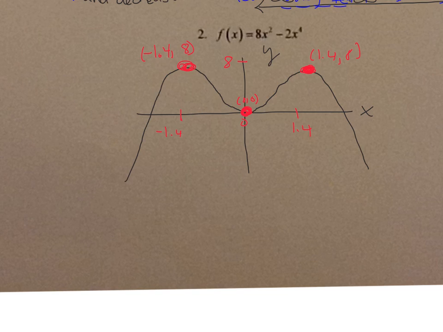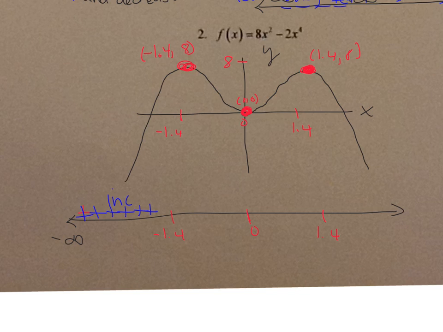Okay, so draw a number line. Okay, so I have -1.4, 0, 1.4. Okay, so reading the graph from left to right, it's coming from negative infinity. So let's put negative infinity on our number line. So it's coming from negative infinity. It's increasing. This is an increase here to -1.4. So put all pluses in here.